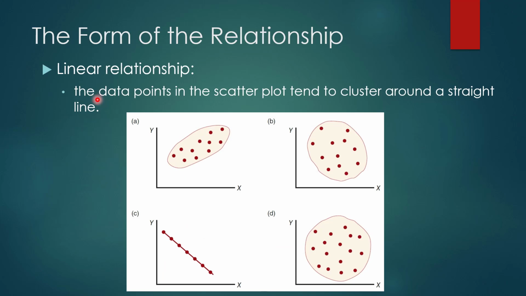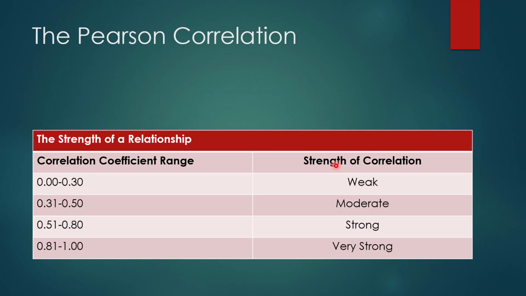In a linear relationship, the data points in the scatter plot tend to cluster around a line. A lot of times we can describe it as a football-type relationship or a football scatter plot. And that's kind of what this looks like here, suggesting a fairly strong positive relationship, or the football could be going in a negative direction. Here, the scatter plot points are all in a single line, which suggests a perfect linear relationship, so a negative 1 here. And neither of these are really suggesting much relationship at all.